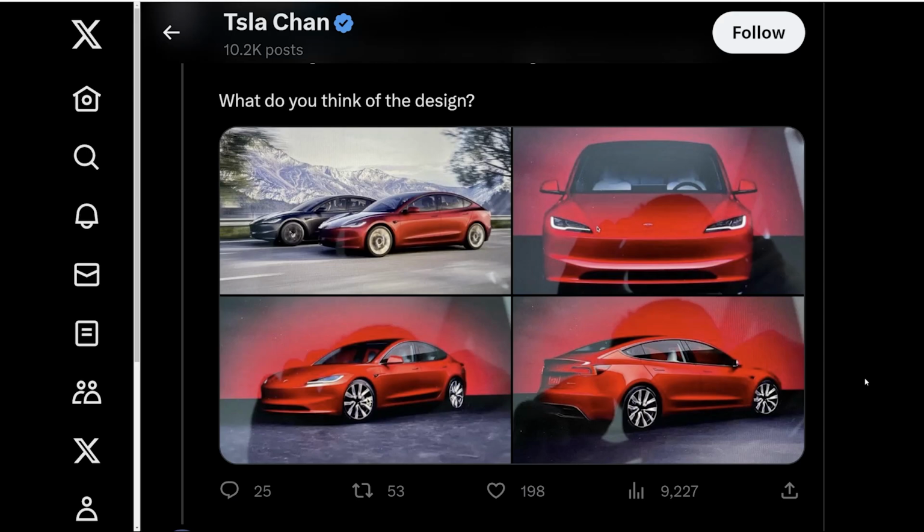I think you will create a lot of animosity with the current Model 3 purchasers, especially recent purchasers. Think about all the people that were buying Teslas before January of this year, and come January, thousands and thousands of dollars in price reductions on the Model 3s and the Model Ys and the Model S's. Do you really want to upset people and say, okay, we have this new Model 3, it looks cooler than the one you just bought, and it's thousands of dollars cheaper, right?